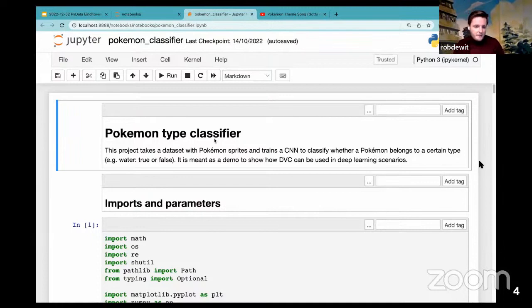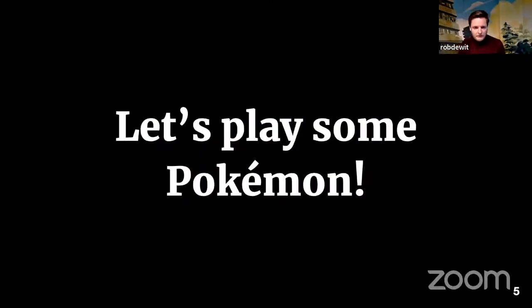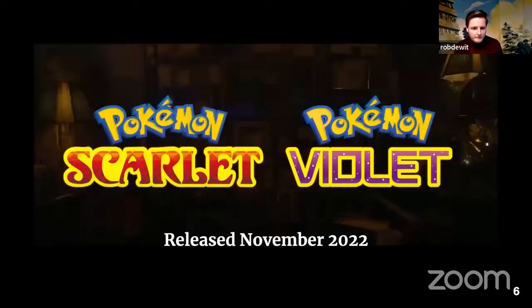But at the point where you do get to the fully working prototype, you still can't quite start using the model. We have our model at this point. We can classify whether a Pokemon is of a water type, but then something happens, something in the real world that affects how your model performs. So for example, in this Pokemon classifier, 2 new Pokemon games got released last November. I haven't played them thus far, but that changes the composition of our data set.